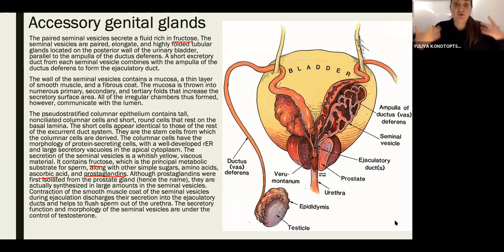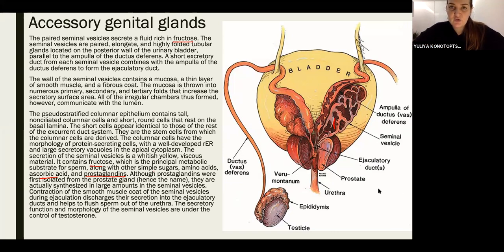If there is prostaglandin. Actually, fun fact, there are some females that experience this contraction very intensely right after sexual intercourse, where there is presence of semen in the vaginal orifice. These females claim that they feel cramps for the next couple of hours, that their uterus or their vagina is actually contracting and bringing the semen closer to the fallopian tube.